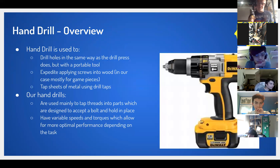All right, so the hand drill, the multi-tool for building game pieces. The hand drill that we have can drill holes the exact same way that the drill press can.